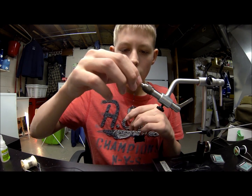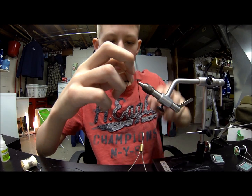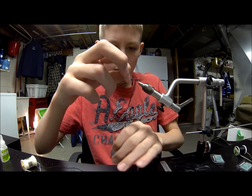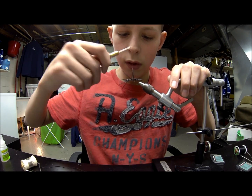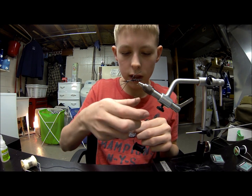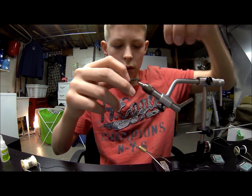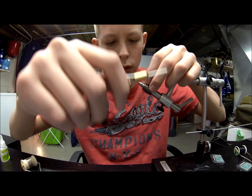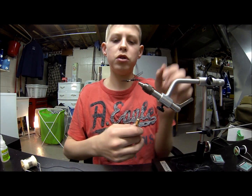Just like that. Now, wrapping it, I just do this. Takes a while, but makes it perfect in my eyes. Now, all the way up for the body of your fly. Okay, now. That was the perfect amount. Might need a little bit more. Go in between the legs. And pull your front legs back. Do 2 jam wraps in there.